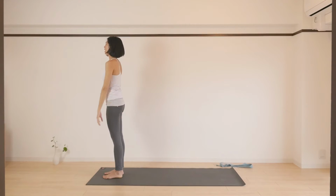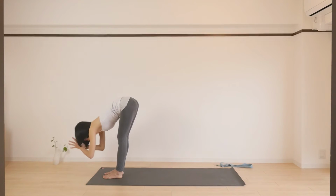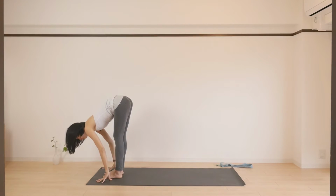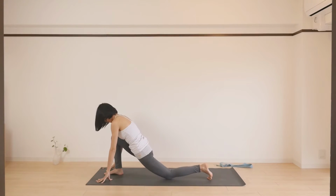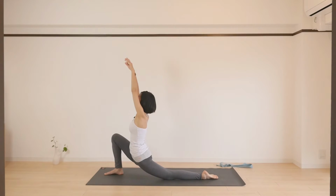Second side. Inhale, arms forward and up. Exhale, fold down. Relax the head, the shoulders. Inhale, spine long. Exhale, left leg back. Knee down to the floor. Inhale, arms up. Chest open. Exhale, hands down to the floor.